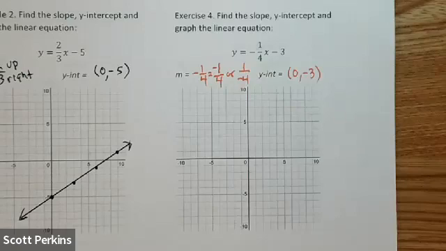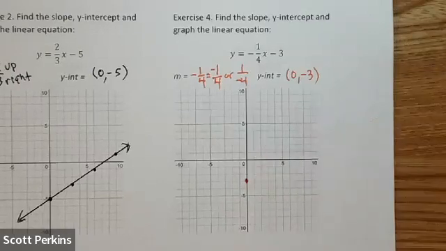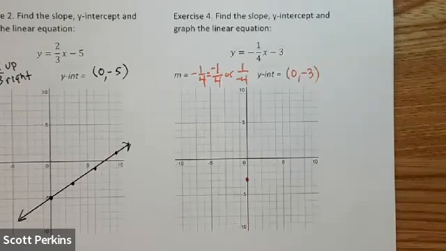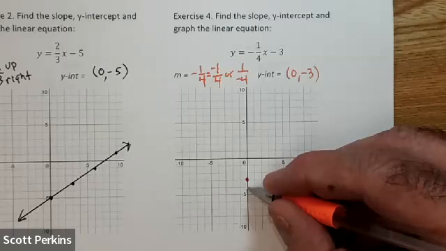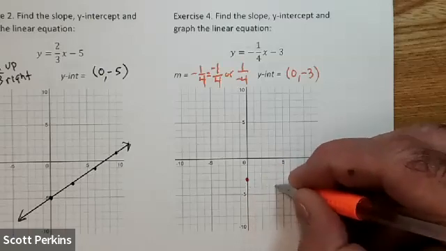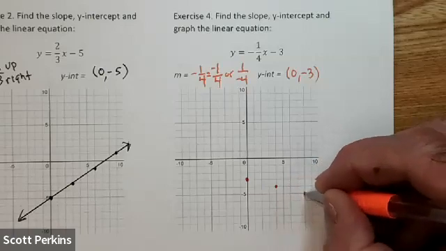I'll do both. So my y-intercept is -3, so down 3. If you are someone who would have put the negative with the 1, then you just told me we're going to go down 1 and then +4. 1, 2, 3, 4. Down 1, +4. 1, 2, 3, 4. And you could do it over and over again.